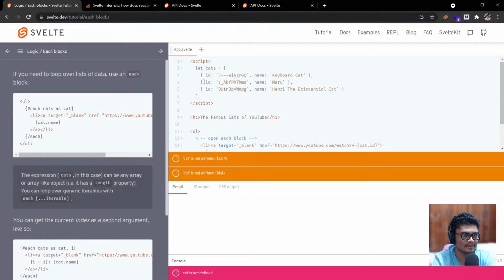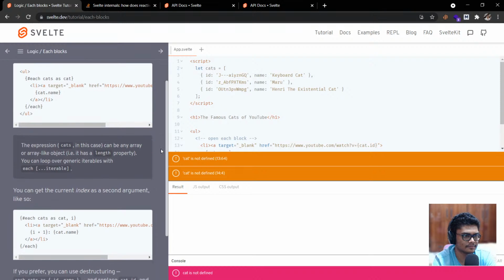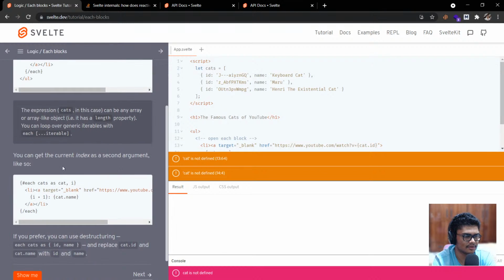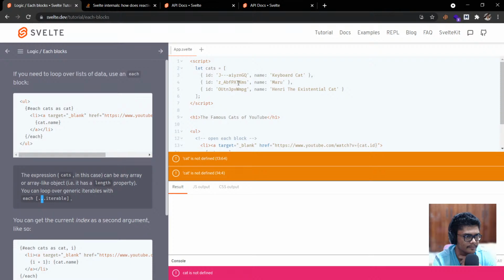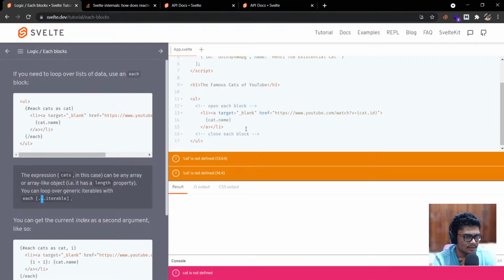Basically, if you have a list, you can just iterate over it, and we can also use the spread operator that we saw before. So yeah, that makes sense. Close block, open each block. Okay, let's try to do that here.